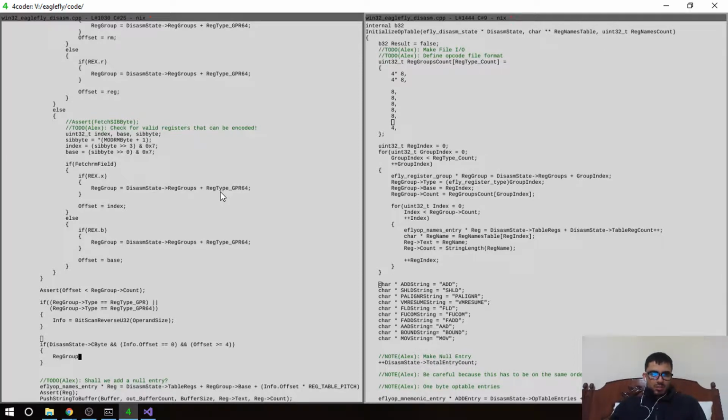Then the reg group base plus reg group, reg type uniform byte, offset minus 4.